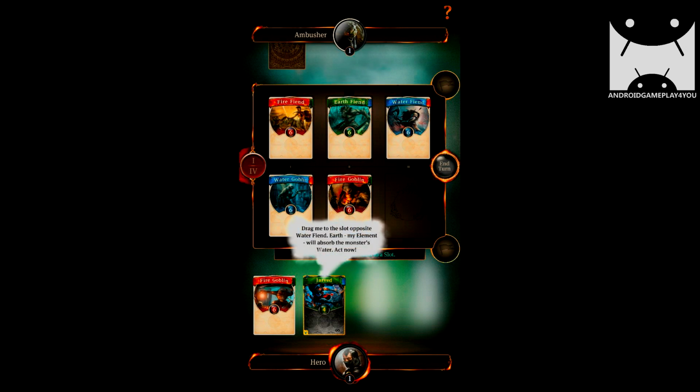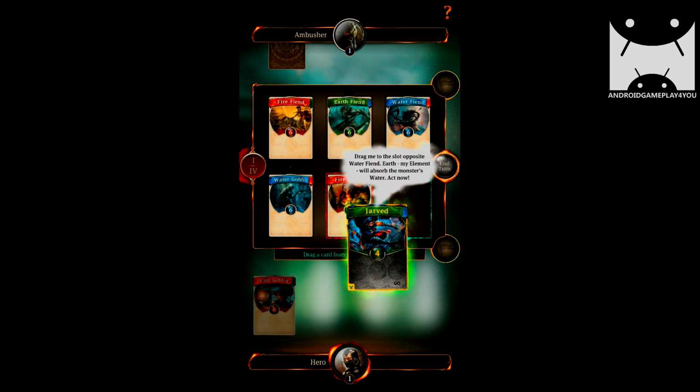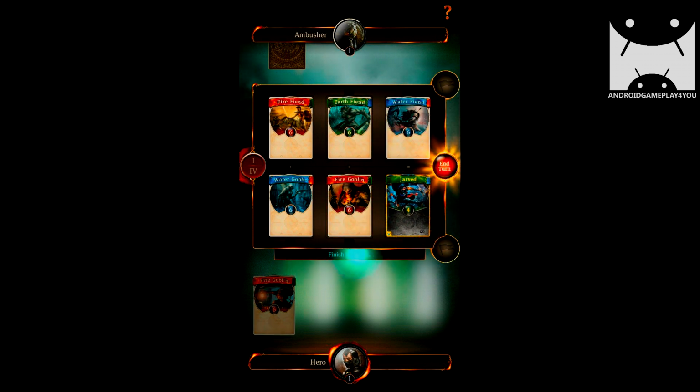Drag me to the slot opposite Water Fiend. Earth, my element, will absorb the monster's water. Act now! Send us to fight. Tap the end turn button.